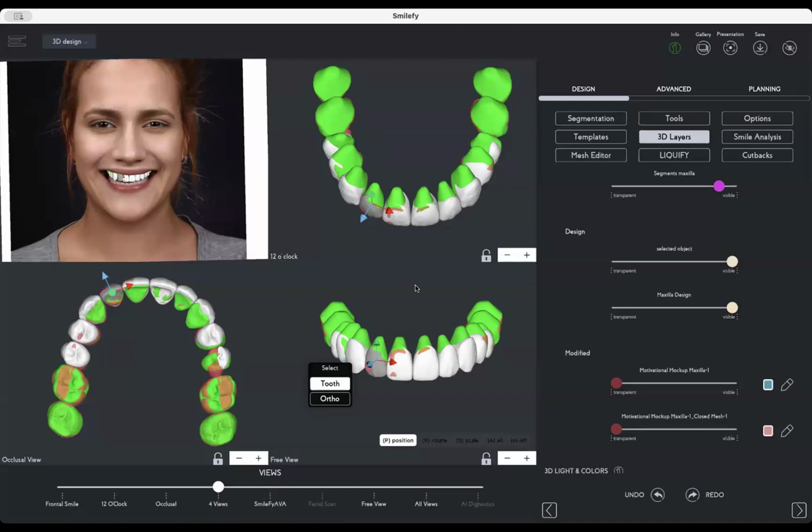So if I have a design which is very close to the initial position of the patient, then I have the lip support preserved, right, from the initial position.